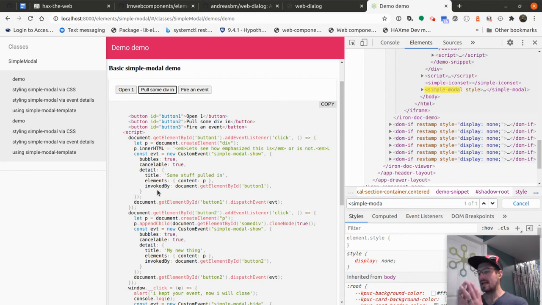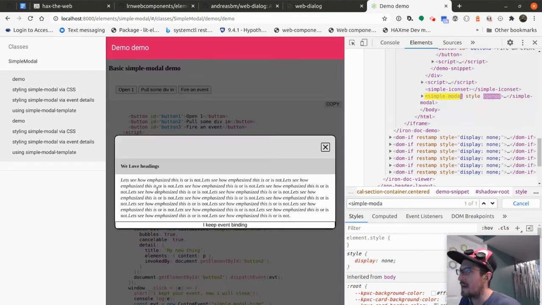So imagine a keyboard-based interaction where you're hitting the button or you're clicking on the item. It opens up the dialog. You do some stuff in there and you hit close or done, you confirm it. And the invoked by is keeping track and going, okay, that just closed. Now we need to shift focus back to the thing that the user engaged with previously.